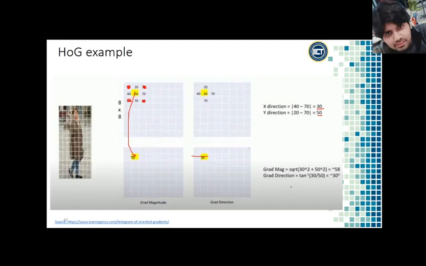Similarly, if you calculate the gradient direction, the direction will be the tangent inverse of the y direction divided by the x direction, and it will be approximately 30 degrees. So this will be replaced by 30 degrees. That's how we compute the gradient magnitude and the gradient direction.